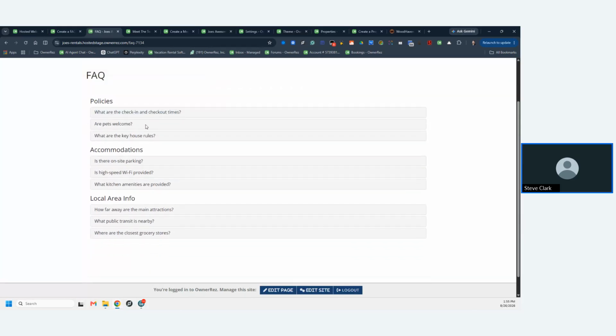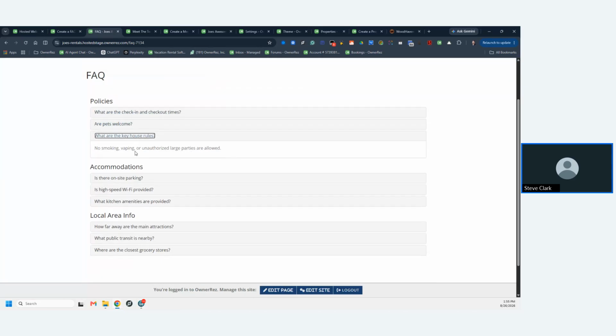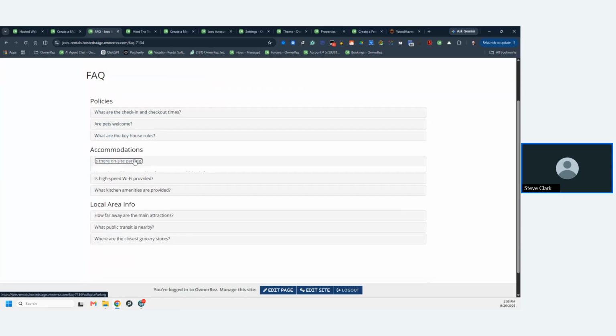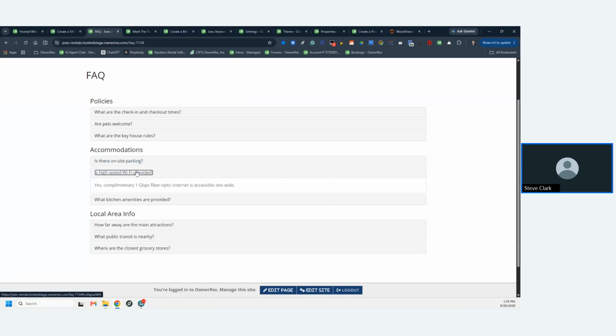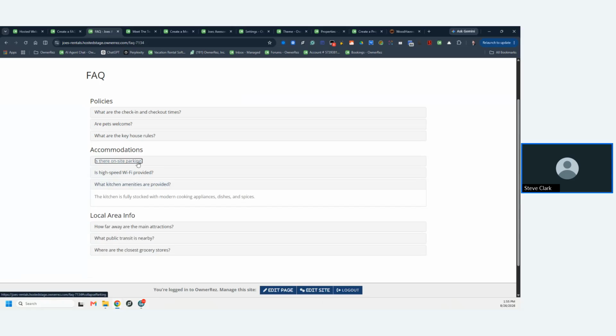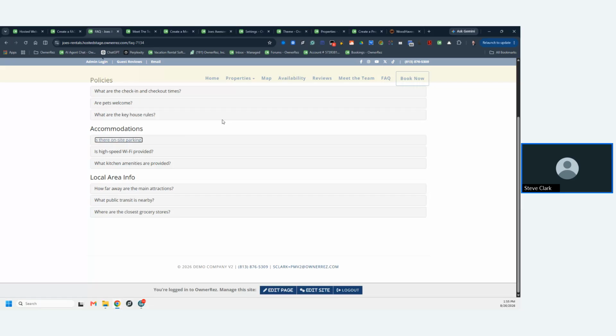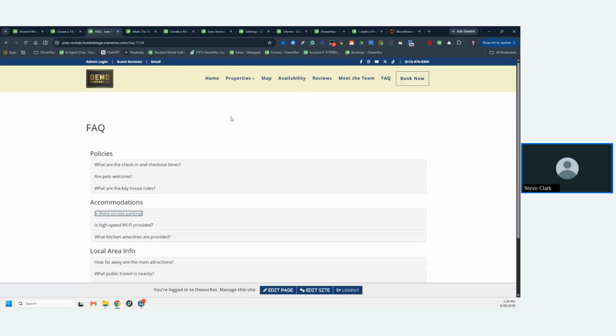Now, if you want to change the colors and whatever else, you could ask ChatGPT to do that. Hey, I want the question to have a green background, and I want the answer to have a blue background or whatever. So you could update the code to do that. But this is just a quick example, a quick, easy way to make an FAQ page.